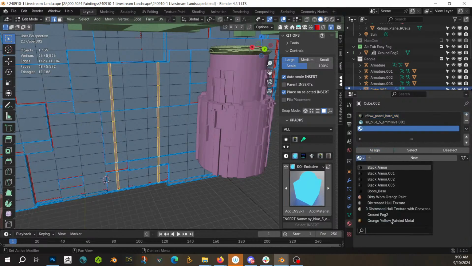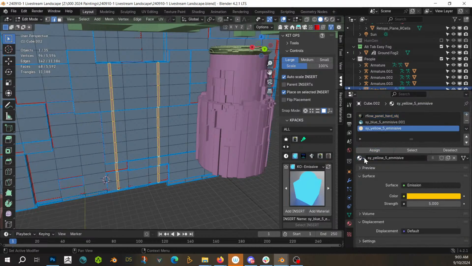Plus assign. See if we do this better with this now. Just trying something.